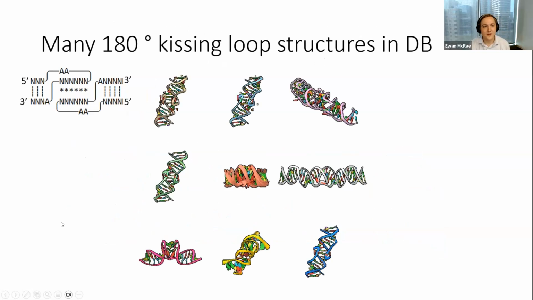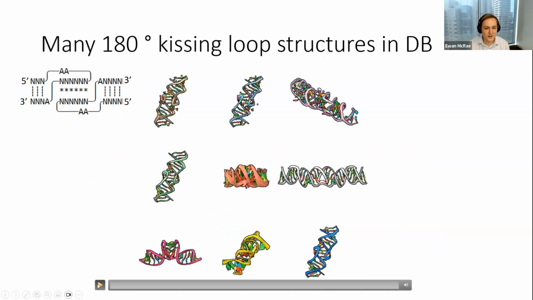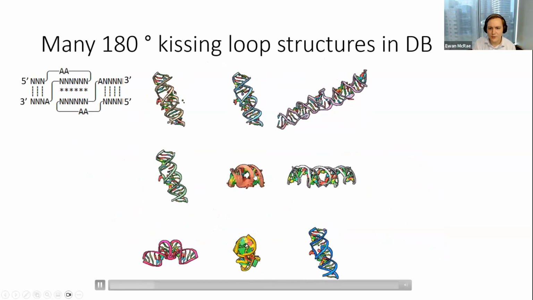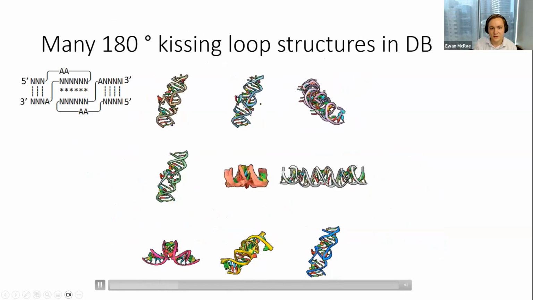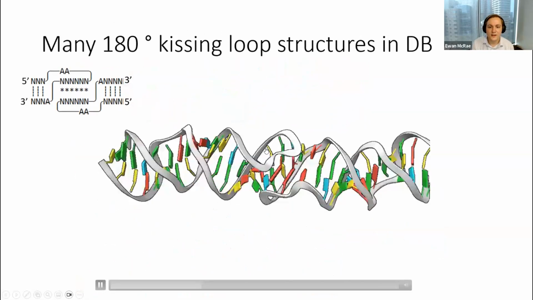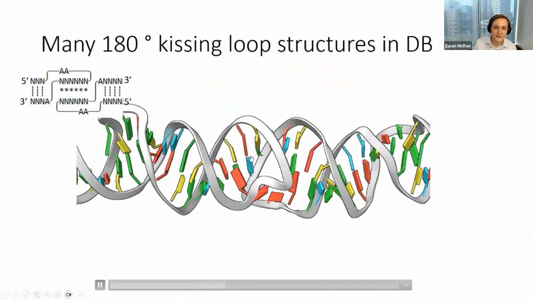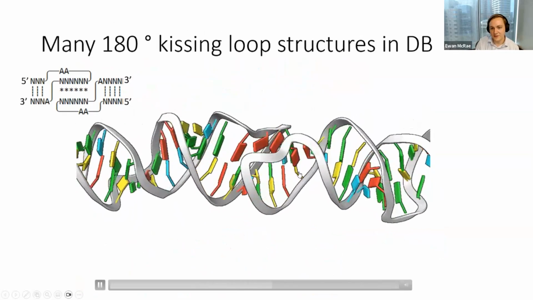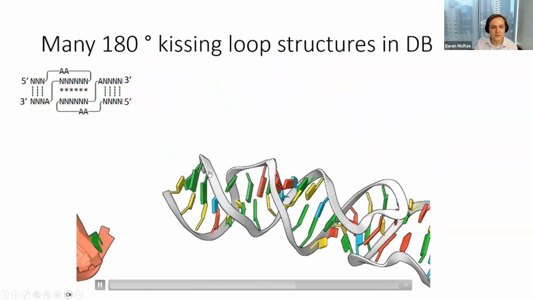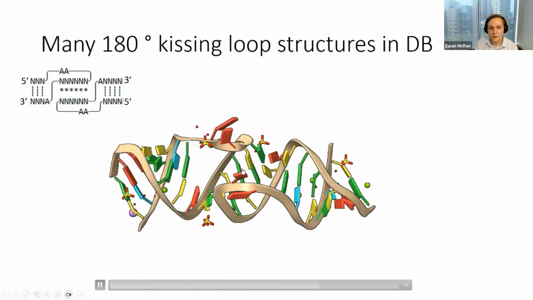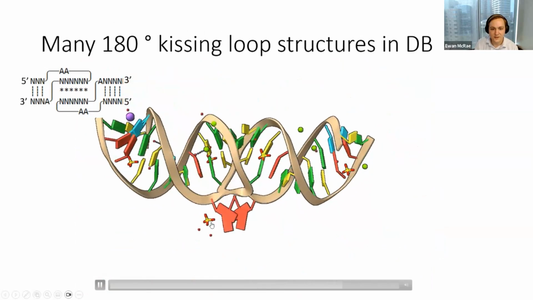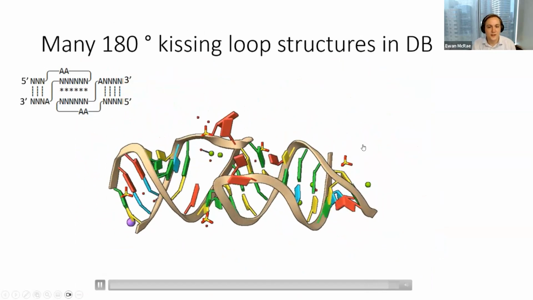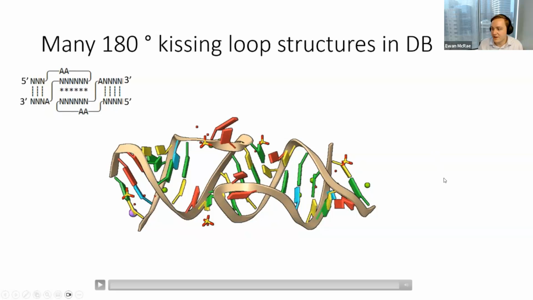And when we were choosing motifs, because this is such a well-studied structure, there are actually a lot of different structures in the database, most of them coaxially stacked in this 180-degree fashion, some of them bent. All of the NMR structures, interestingly, have these purines inside the helical axis, like so, whereas the crystal structures all have them bulged out and stacking with each other like that. And initially, we chose this X-ray structure to model in 3D for our designs.